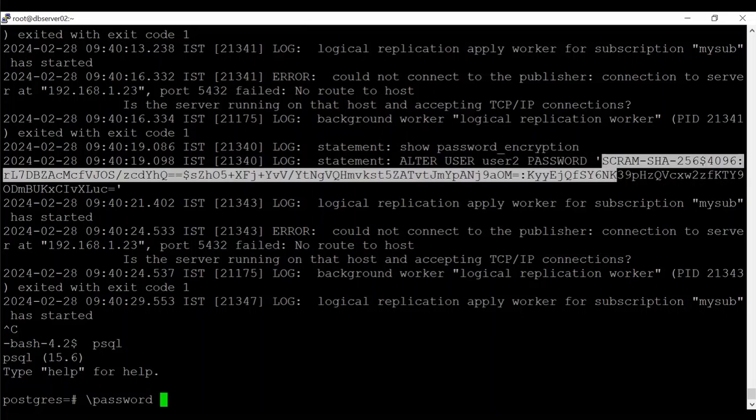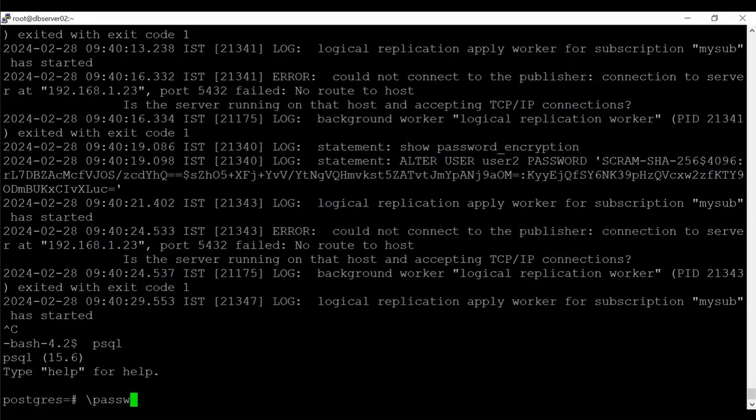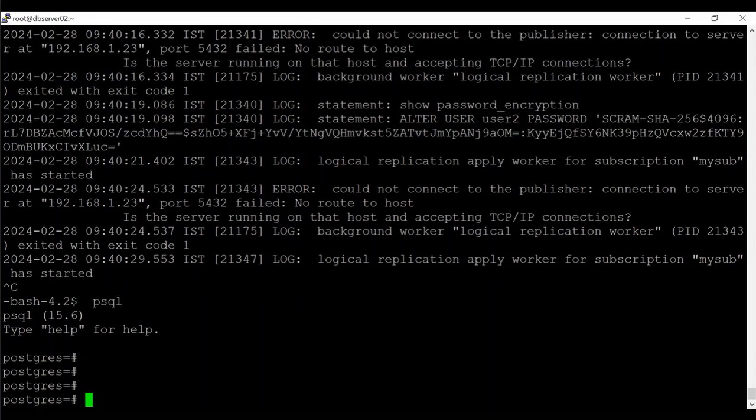So this is a good practice to change the password for any user. So this is how you can create a user, and we can check the validity, and we can check the encryption password, and we can reallocate the same password to that user. Now let's see, I'm going to connect to the target DB.